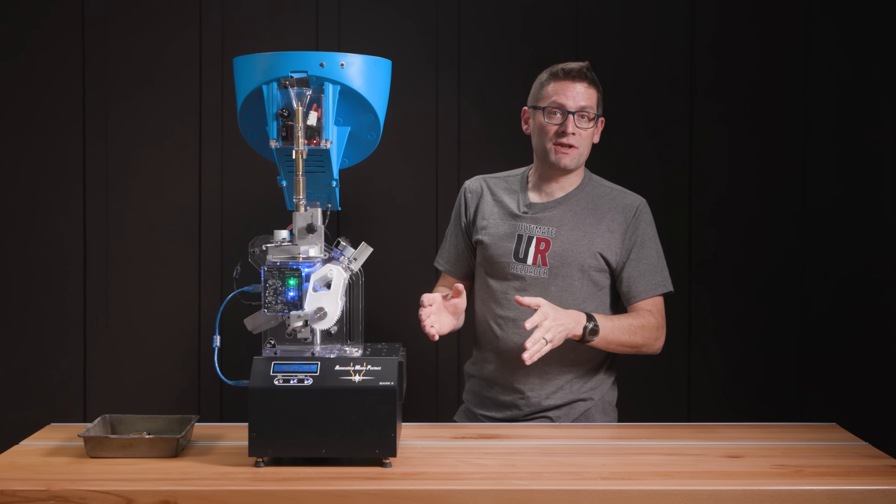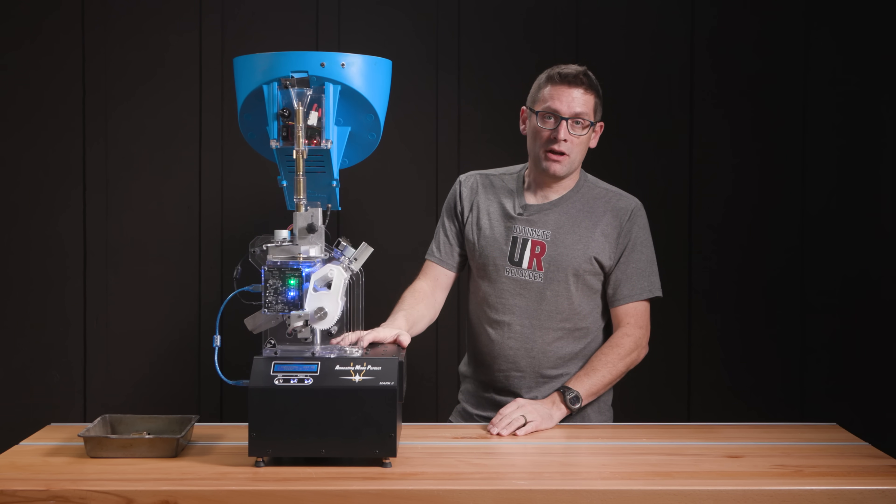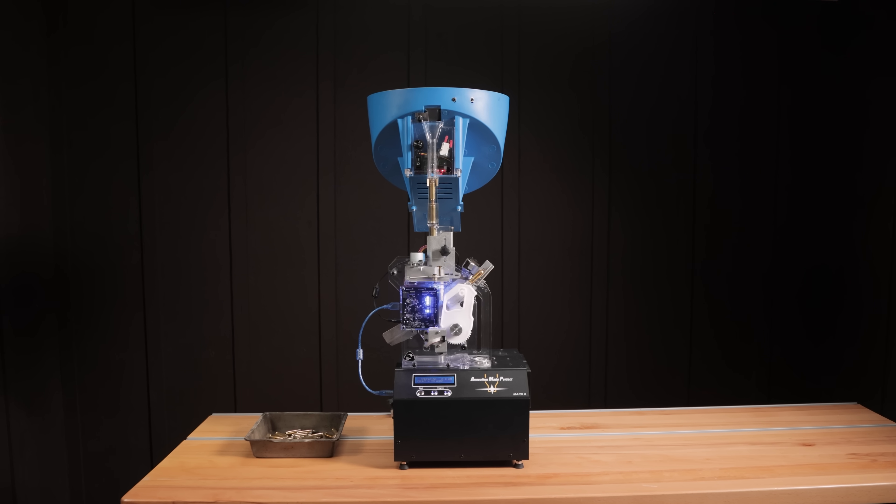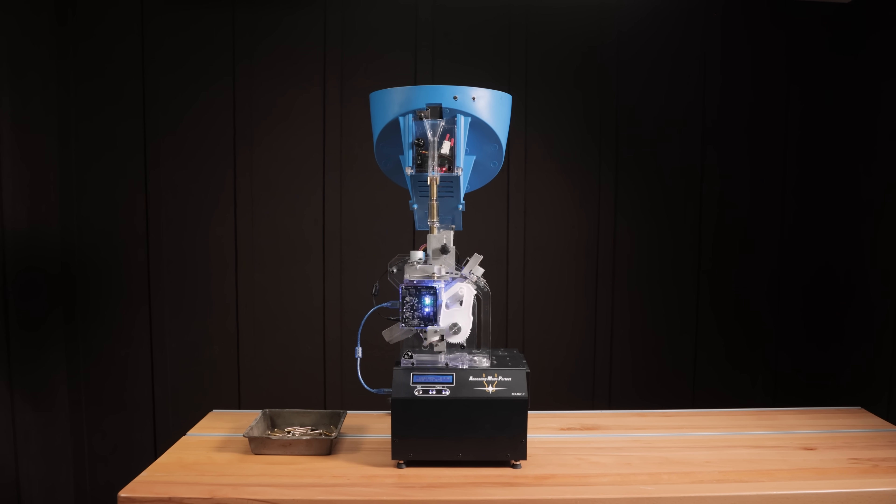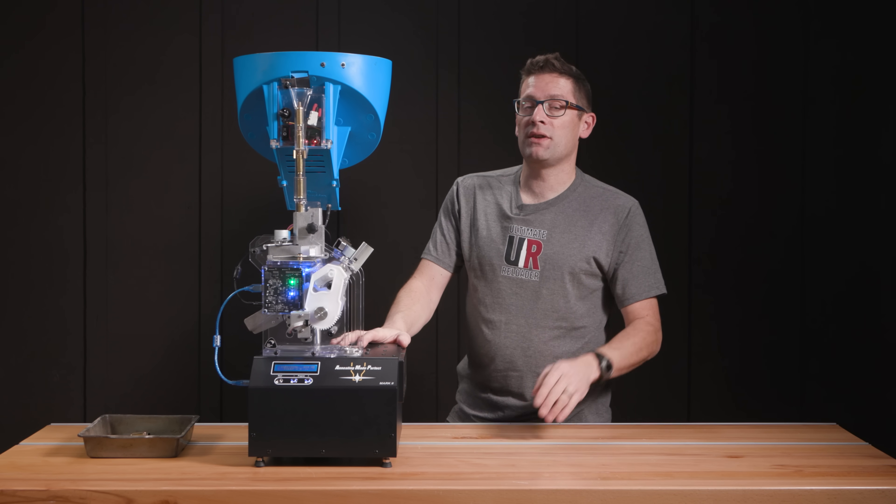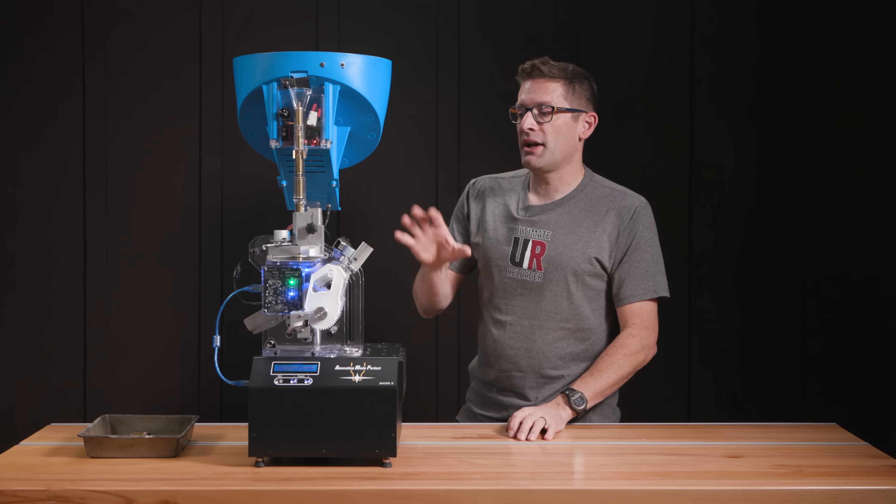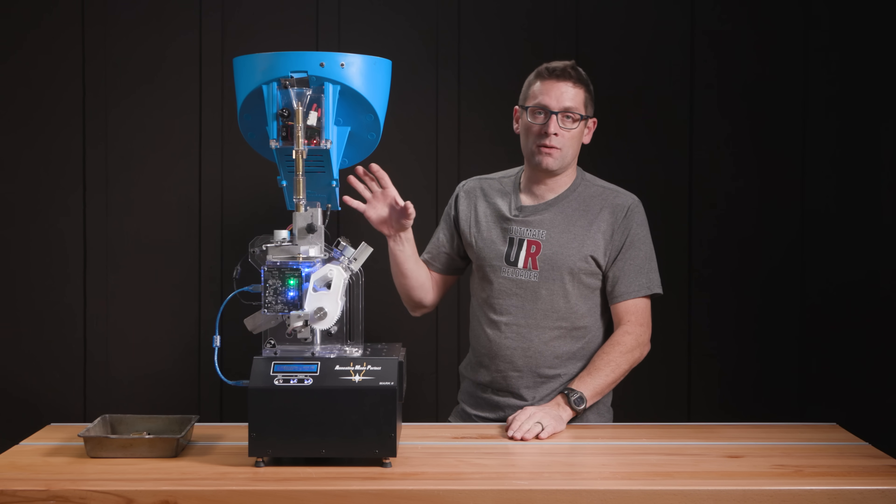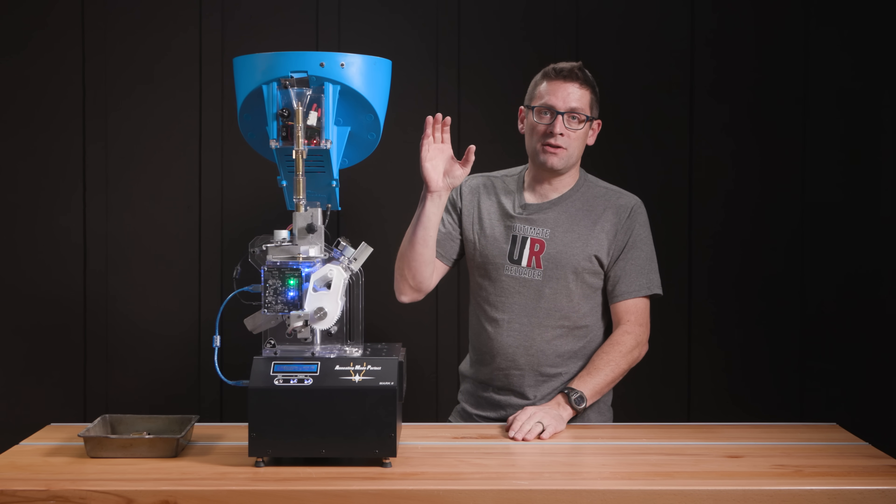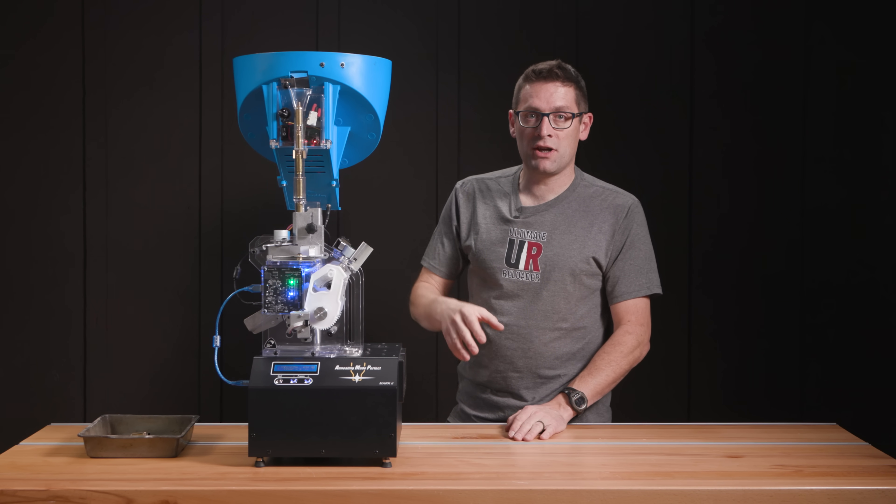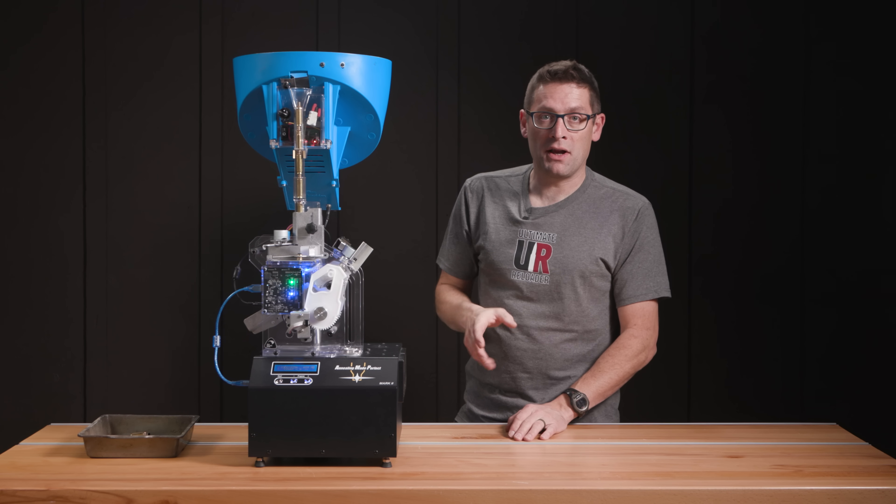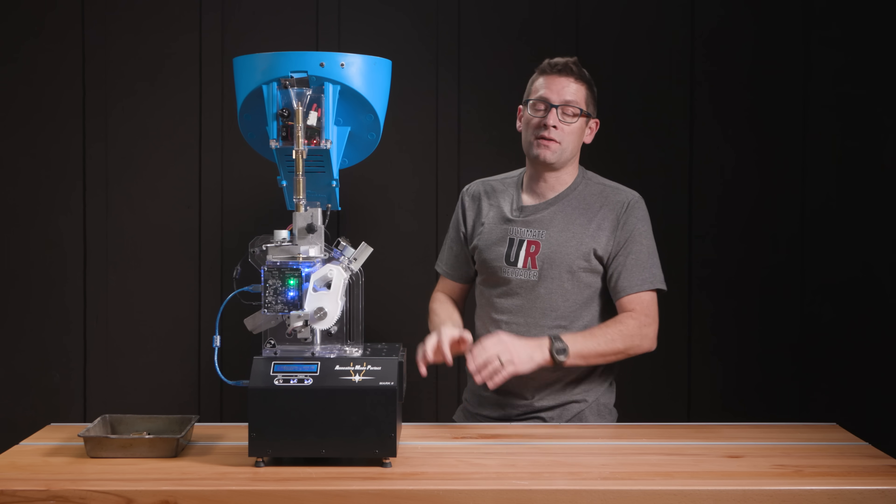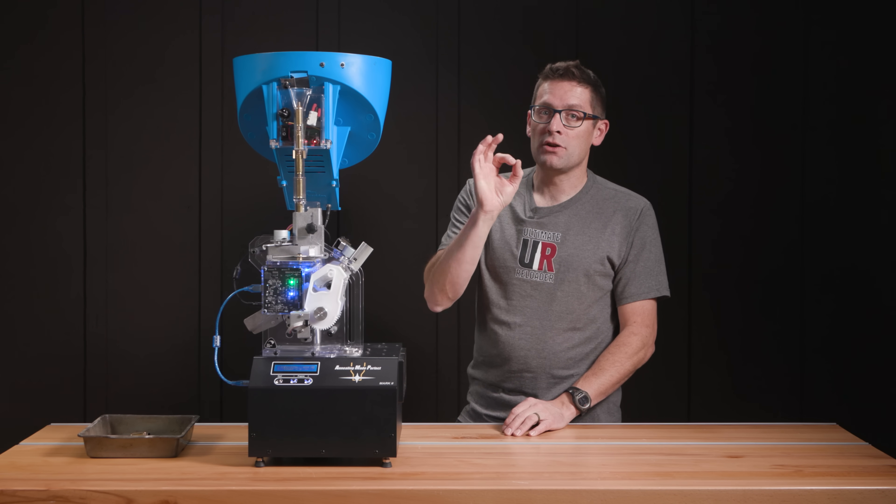That was a fun demo to put together. The amp mark two is a great annealer. And with the amp mate, we're going to have some fun and we're going to save a lot of time. What I'm planning to do with this is to multitask. I can have my annealing going on in one station and I can be doing precision powder charging and seating bullets over in another station and keep an eye on this machine as it's running. Good stuff.